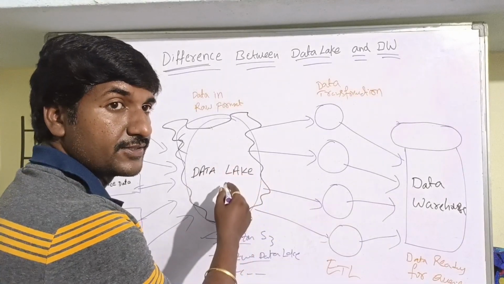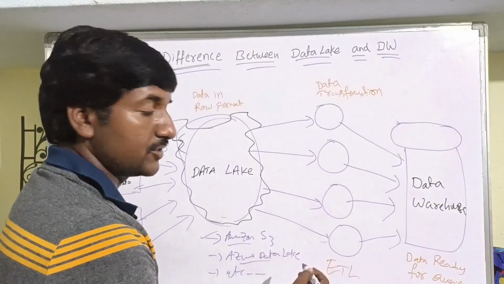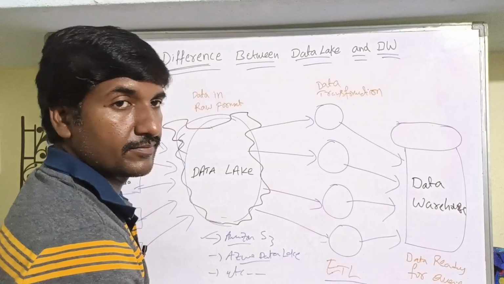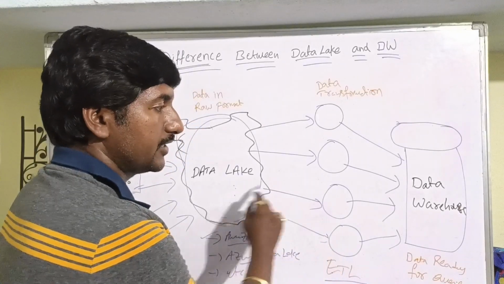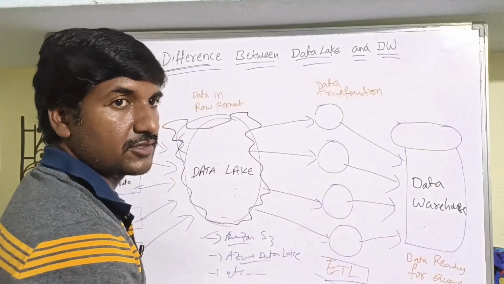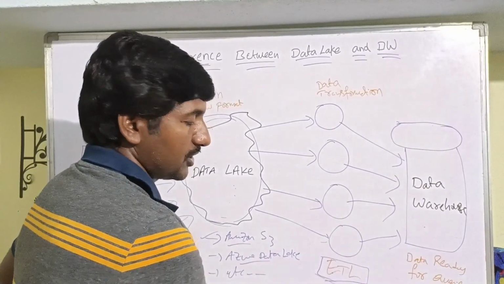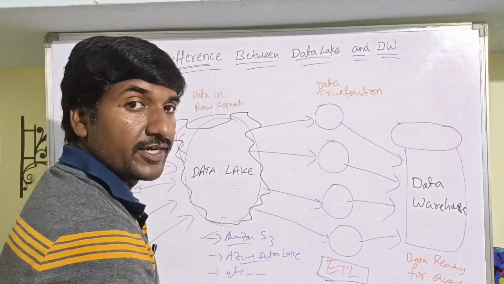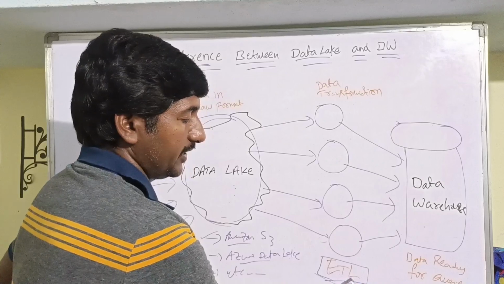After storing various raw data, we have the responsibility to transform the data by using the ETL concept: extract, transform, and load. We have to load this raw data into the data warehouse using the ETL concept. Many people know which ETL tools are used: Informatica, Talend. There are various tools to extract, transform, and load the data.